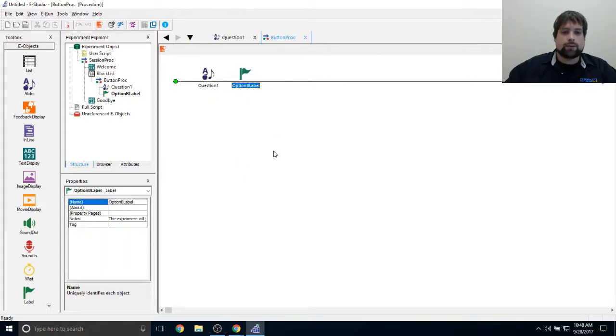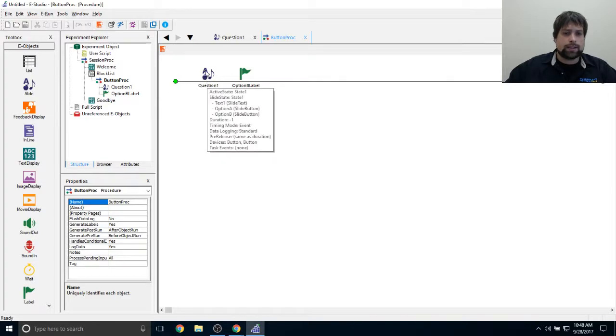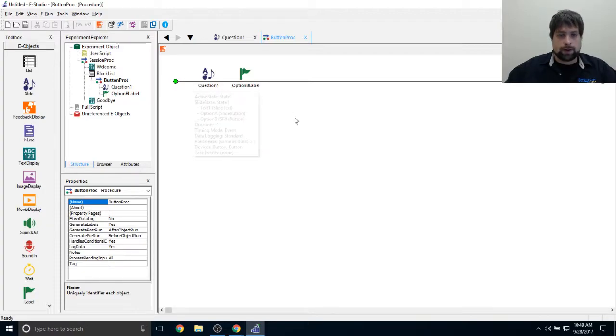So right now I have my option B label right after my question 1, which means if E-Prime terminates, or if they press on the red button and it terminates, it's going to move on to my option B label, and if they click on B, it's going to terminate and move on to my option B label. And those aren't different actions, those are the same actions. So even though you're jumping, it's going to the next object, and that's not inherently different. So let's go ahead and change that up.